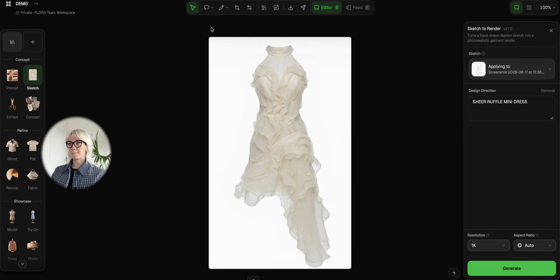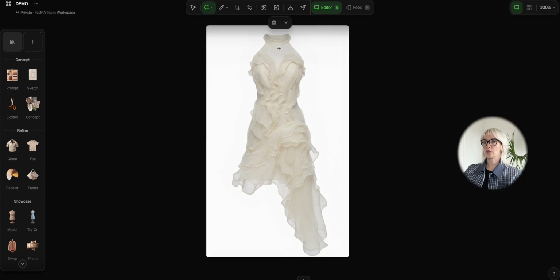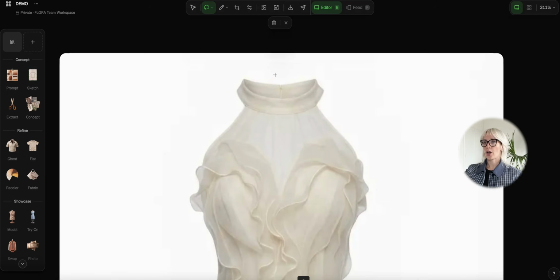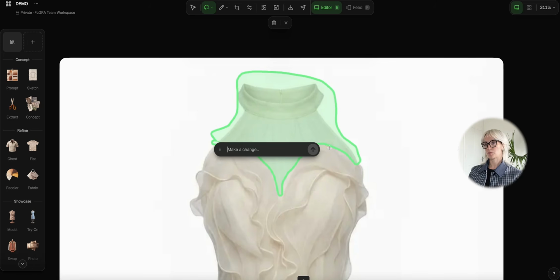If I wanted to make this into a different neckline, you can of course use your lasso tool or your brush or your auto detect to adjust the neckline. So let's use our lasso tool here to adjust the neckline. So I'm going to select this part, and I'm going to ask to make this a strapless dress.